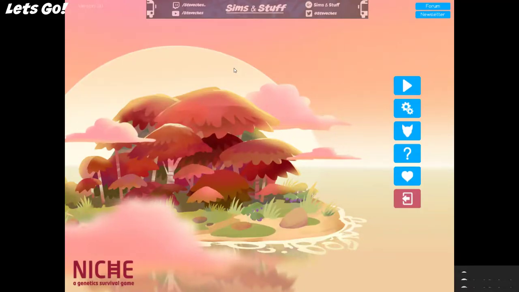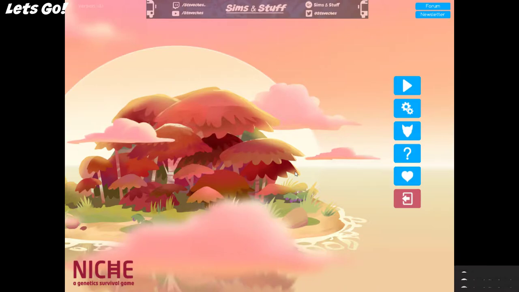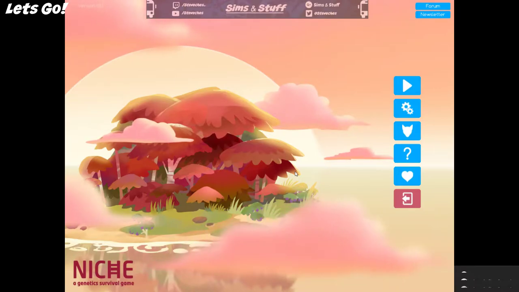Yes, we're back. We're back again for another random Sunday. And as always, I've done nothing other than, well, get this far. I've clicked on play and I've got no idea what's in store next. So join me for this first look for me of Niche, a genetics survival game. Grab that guidebook to genetics and let's go.